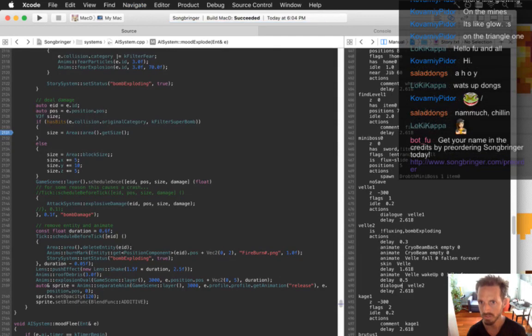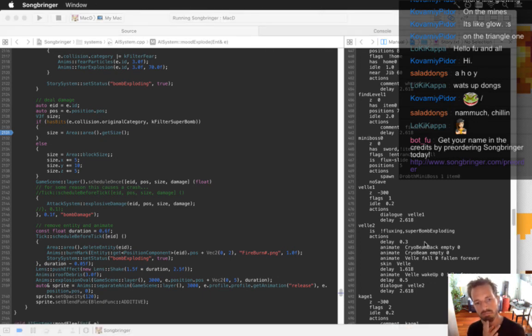story element even. So this way we can change Vel's thing. So she can only be woken up if a super bomb explodes. And the super bomb should be giant.